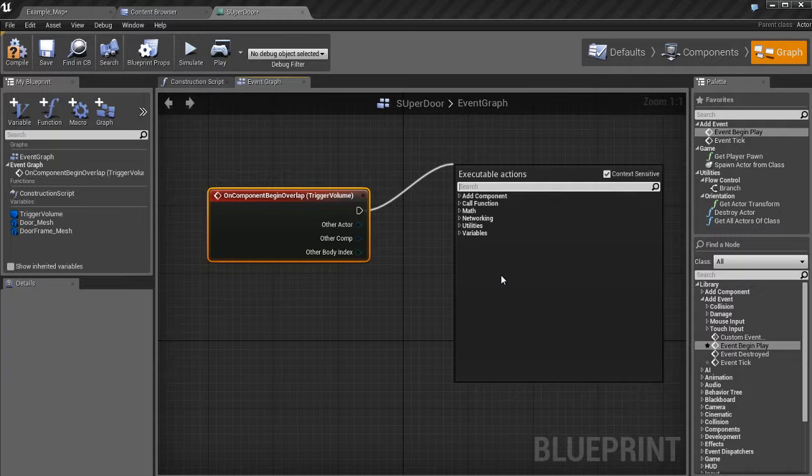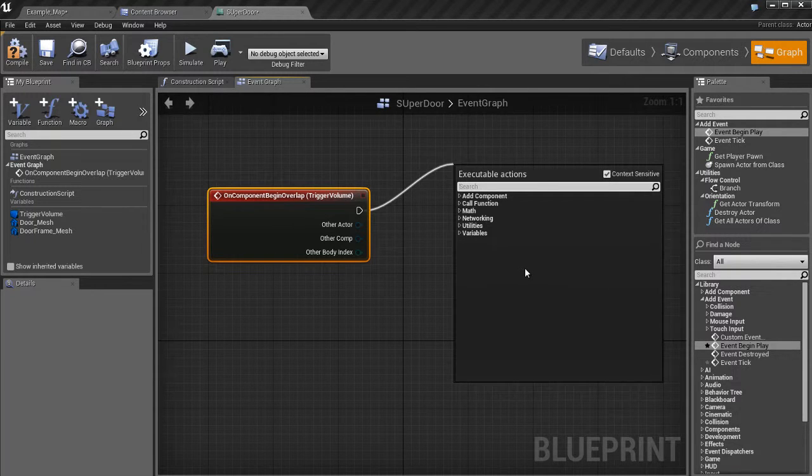But Blueprint filters them all out. So if out of those 500, only 25 work with this trigger volume, Blueprint is going to intelligently filter all of those other ones out and give you only the 25 that are compatible with this trigger volume. And that makes your job easier and lets you work faster.